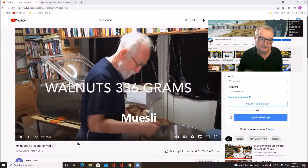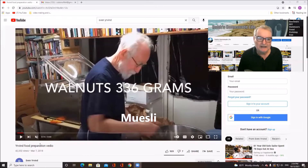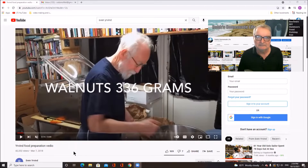This particular recipe is going to be made by Sven Yervin. I've been a fan of Sven for a long time. He builds small sailboats and sails them all over the world — he's been doing it his whole life, practically. And he's 82. He's getting ready to go on another journey; he's building a boat himself once again.